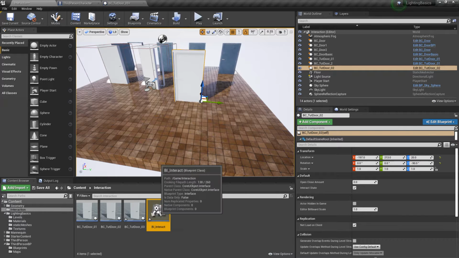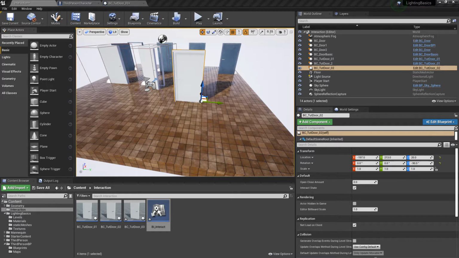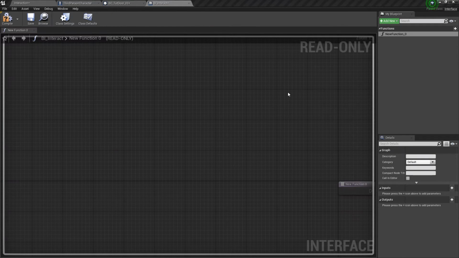There we go. If I double click on this, all we need to do is rename the function here, and let's call this interact with. I'm going to compile and save that.